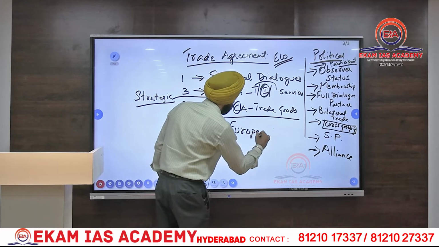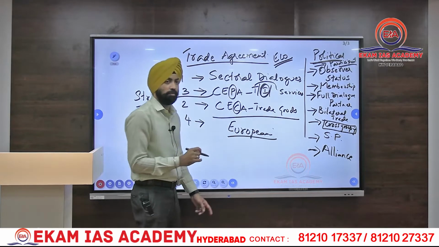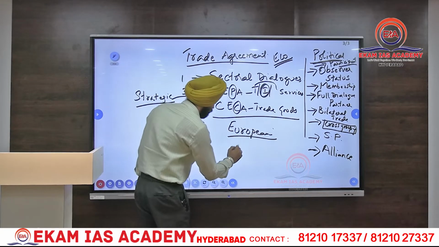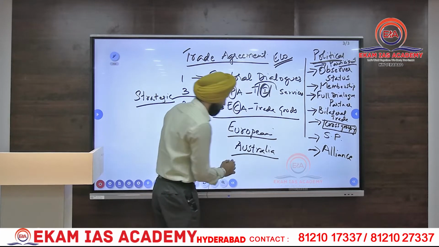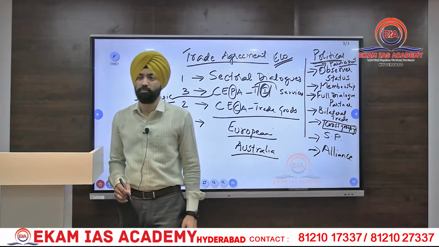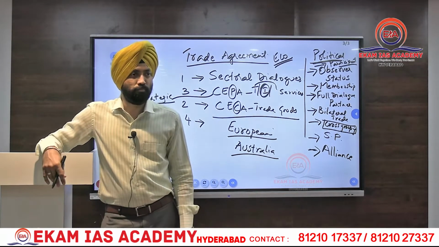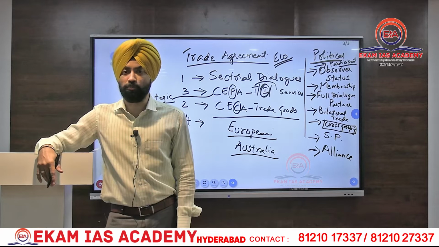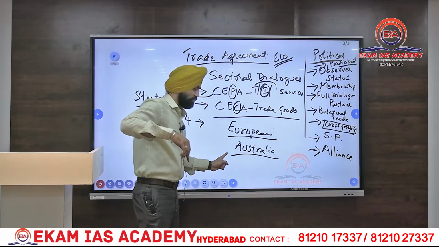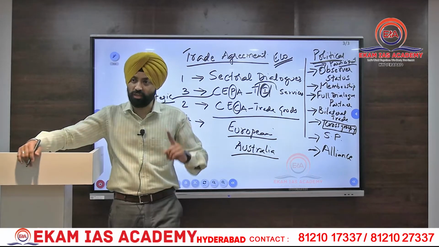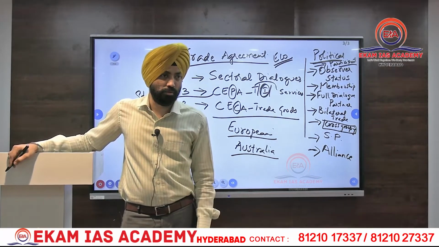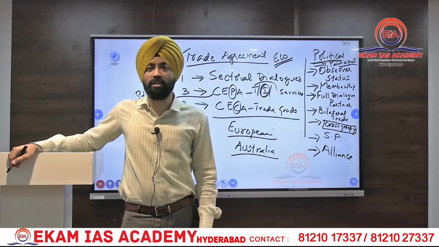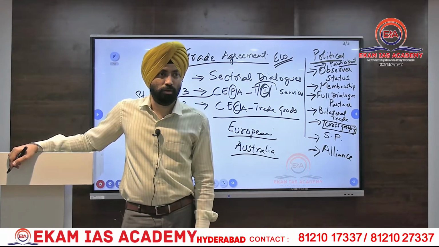Recently, we've been able to successfully sign a free trade agreement with whom? After so many years of negotiation. And probably what would have speeded up the process of the free trade agreement with Australia? The Quad could have speeded it up. But now, after the signing of the free trade agreement with Australia, what are the challenges that the Indian economy can face? Where can Australia give competition to India?